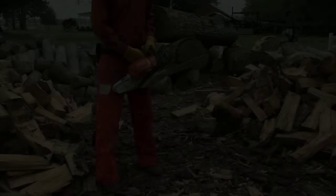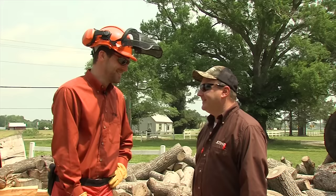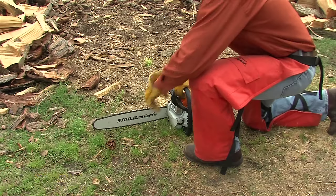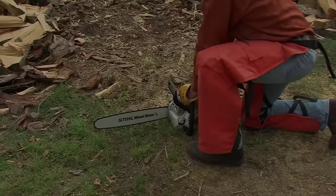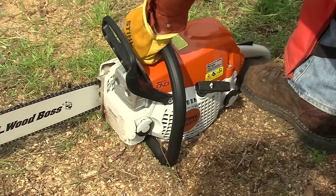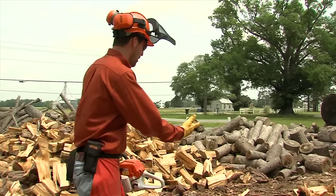Now let me show you a brief video on how to properly start your saw. Two things you never want to do: drop start the chainsaw, or throe-start it. Operators can get really hurt using these techniques because they literally have no control over the saw once it starts. The first method Stihl recommends is starting the chainsaw on the ground. Place the saw on the ground in a clear flat area with the bar and chain clear of the ground and no obstructions nearby. Slip the toe of your right foot into the opening of the rear handle. Your left hand presses down on the front handle with thumb and fingers fully wrapped around the handle and your elbow locked. Your right hand grips the starter handle. This is an excellent and safe way to start your saw in a clear and open area.